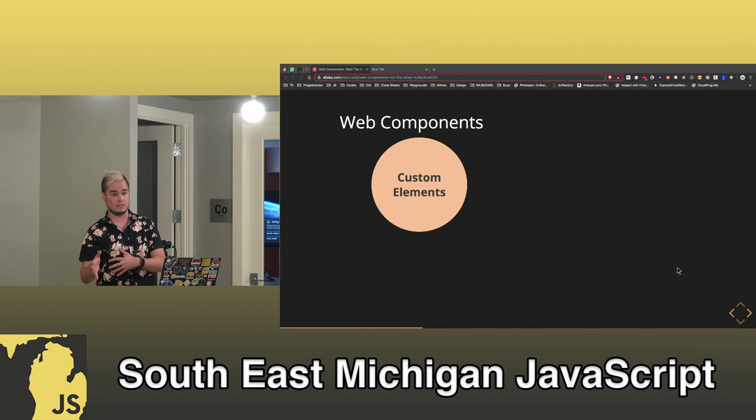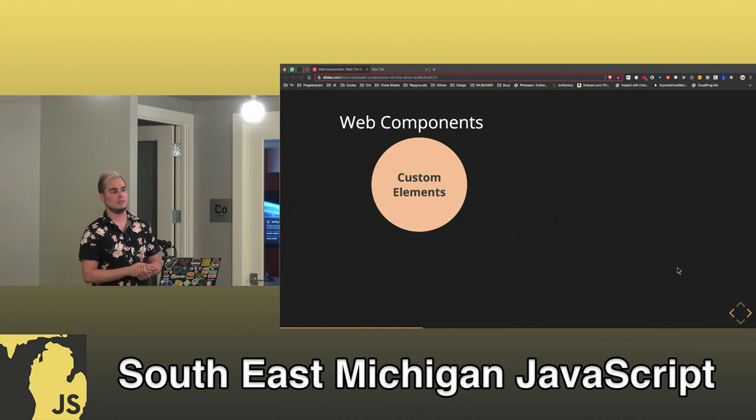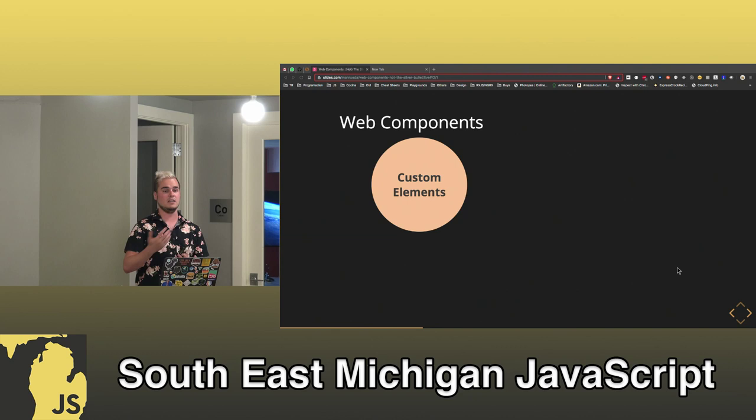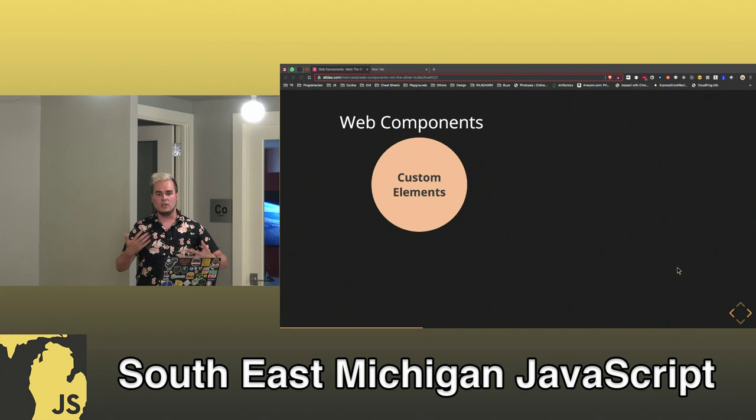Normally, if you don't have any custom elements defined, and in your HTML you put something like x-image, it's going to just render an empty node that does nothing. If you define a custom element with that selector, x-image, the browser is going to say, oh, I know what that means. I'm going to instantiate that class, and I'm going to insert that node into the DOM tree. And it's going to call a few lifecycle hooks that we can use to do things. That's mainly custom elements.